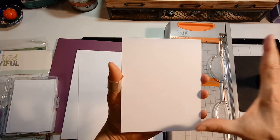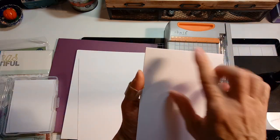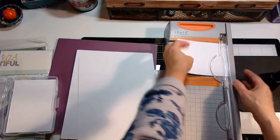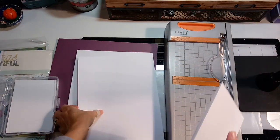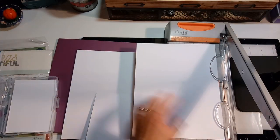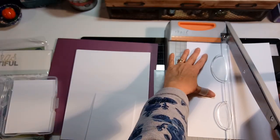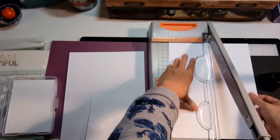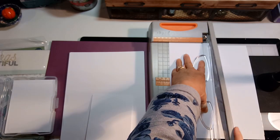So there's a larger one, there's a 5 by 7 card, but this is the smaller 4 1/4 by 5 1/2, which is exactly half of the 8.5 by 11. So what I do is I take this and cut it lengthwise, and you could cut it either direction. I just happen to do lengthwise, and I do it at 4 1/4.